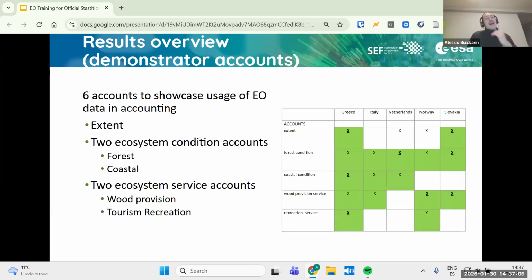And these are the 6 accounts to showcase the use of Earth observation, developing collaboration with Greece, Italy, Netherlands, Norway, and Slovakia. In this particular presentation, I'm going to focus on forest condition accounts, but I also have backup slide information about the other accounts in case you are interested to see what this process was and how results were obtained.